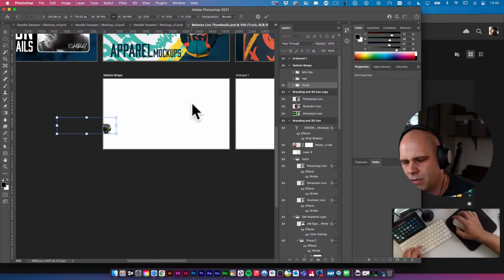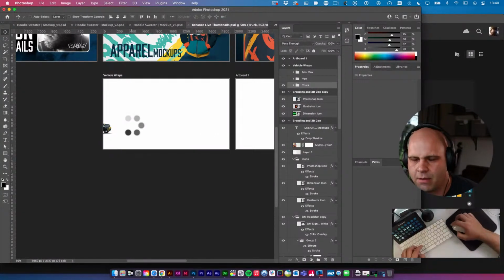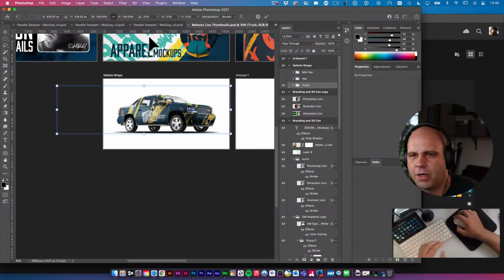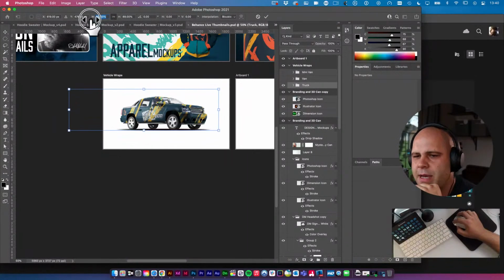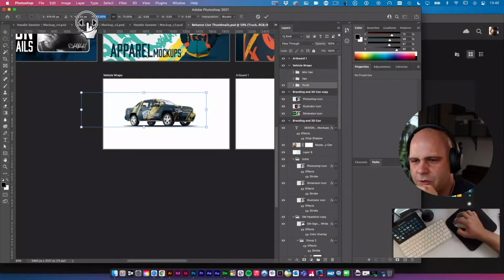That was weird. Super jumpy. Okay. Too small. Undo. We're going to do it from up here. I'm going to just scrub the W on the width and height slider. Make sure it's locked, so I can go a little bit at a time and have finer control with it. There we go.